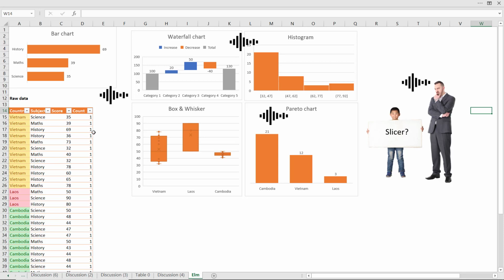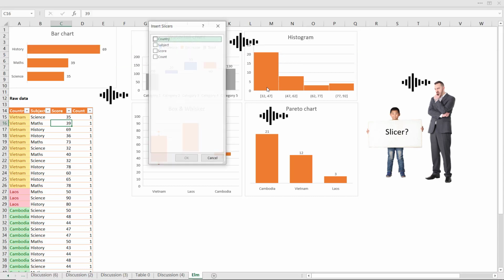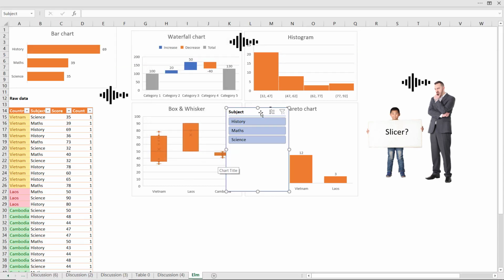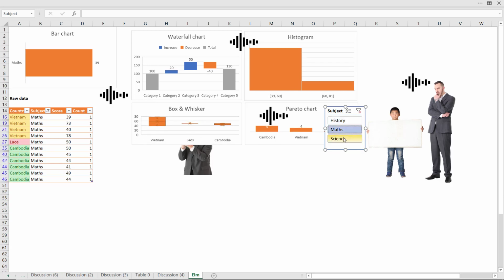What's that? Add a slicer to this stuff. Well, we've got this dashboard here that's linked with a lot of the new charts, so they can't use pivot tables. But from a table, you can go to Insert and Slicer. And let's get one for a subject. And here we have a slicer. It's a clickable, movable object that can affect multiple charts and tables. So if I click on here, it does actually filter it.